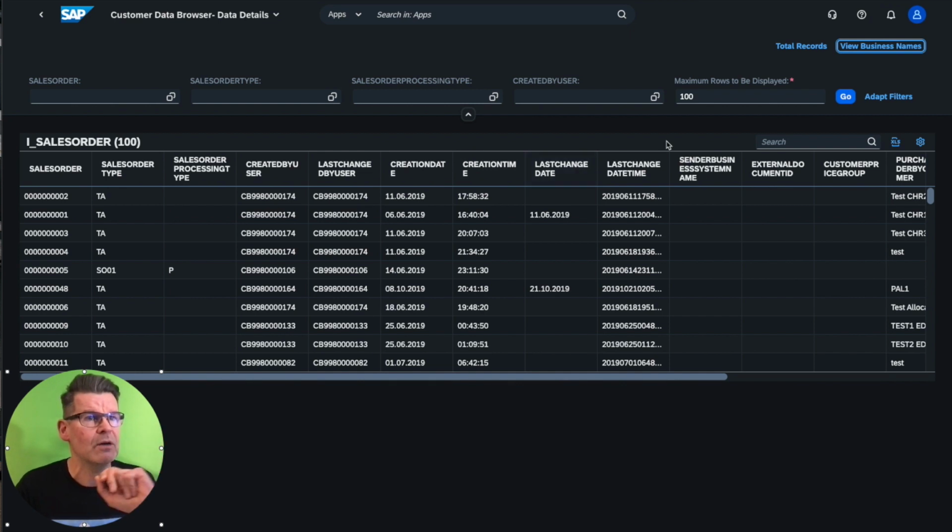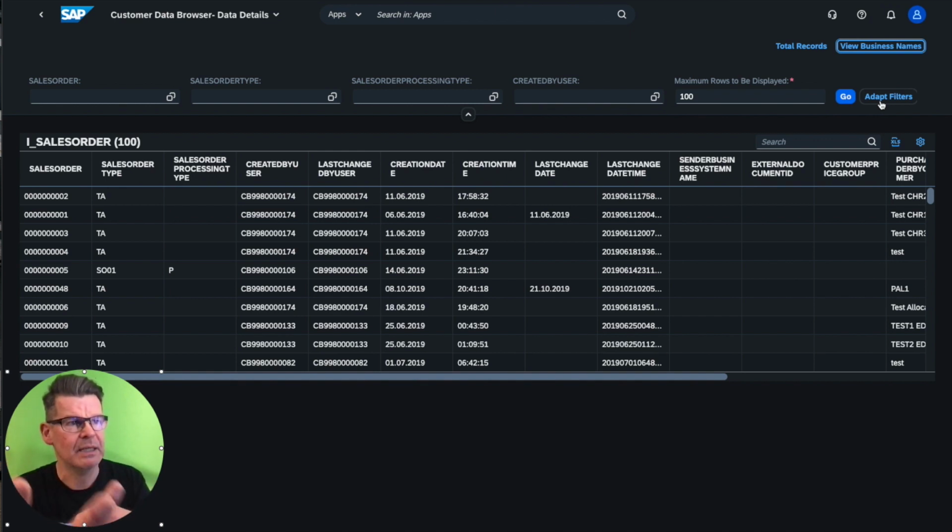Another great thing here as well is that you can adapt the filters. Now, as I said, in the custom CDS application, it could sometimes be that you'd be overwhelmed with the amount of information that was exposed there. And let's say in my case, I'm looking for sales order information. I might have wanted in the custom CDS app to restrict the data presented in the preview based on just one sales order.